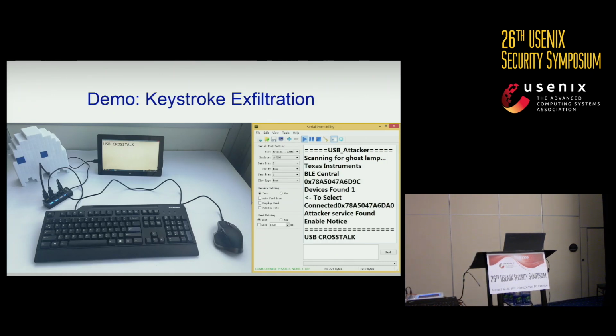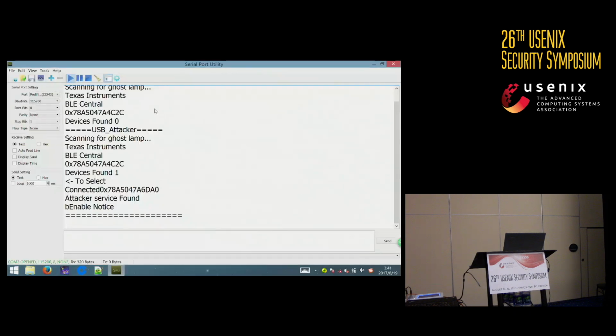What I have here is a USB keyboard. It is connected to my host machine through a leaky USB hub. On the same hub, there is a malicious USB lamp connected. Therefore, the lamp may exfiltrate the key press events and wirelessly send them to the attacker's laptop. Let's switch to the attacker's laptop and see what happens.